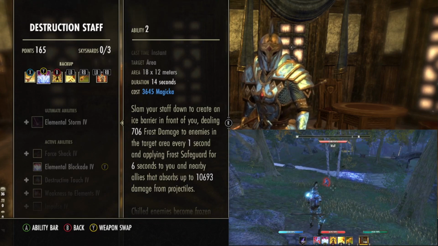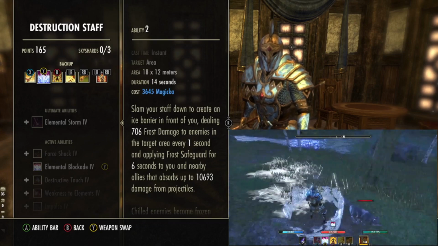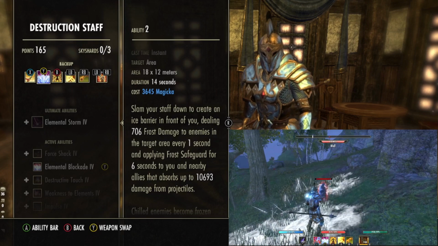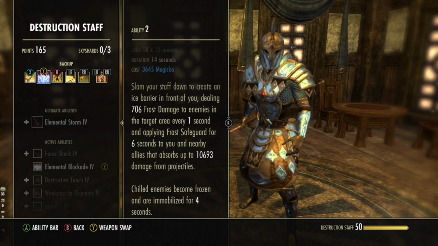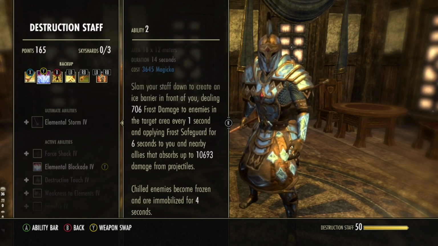So if you've got melee fighters in range and they're attacking you while you have this shield up, it will not block any of that. It's only for those archers and pesky mages is what the damage shield will block. But it's quite nice to give to group members. On top of it, what the ice staff does for us is chilled enemies become frozen and are immobilized for 4 seconds. So this is a nice way to maybe get some enemies immobilized better for grouping on the build.